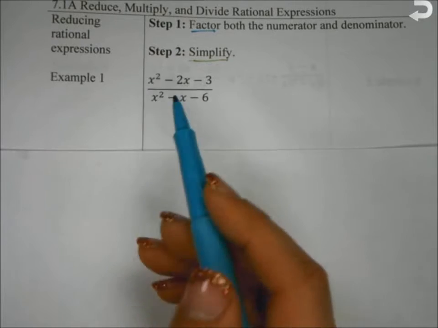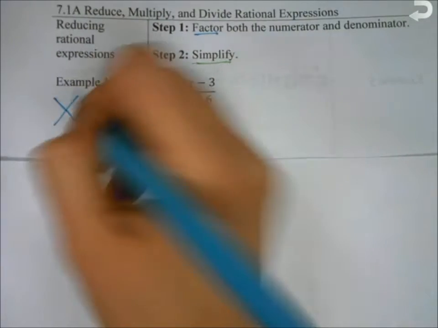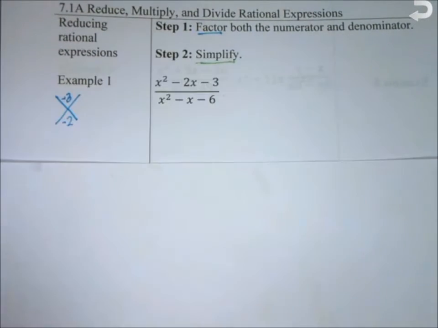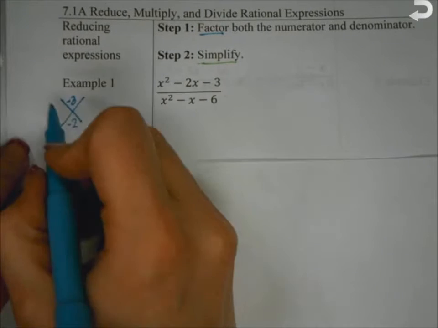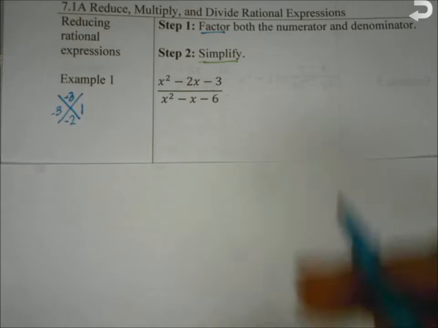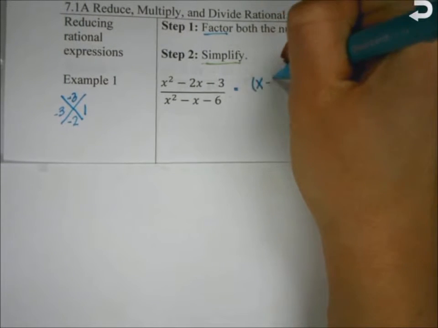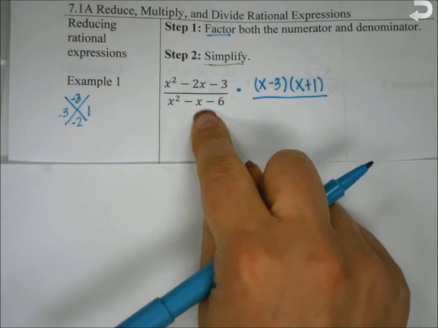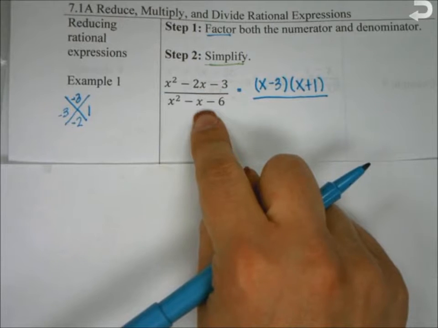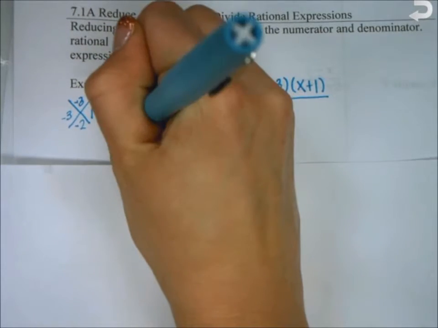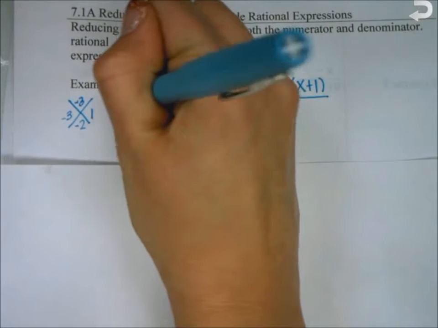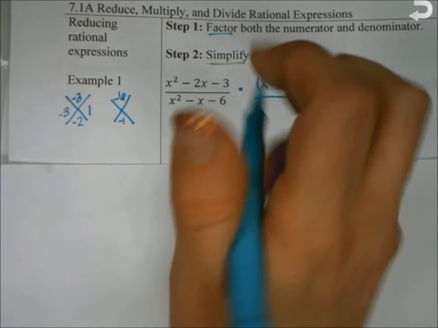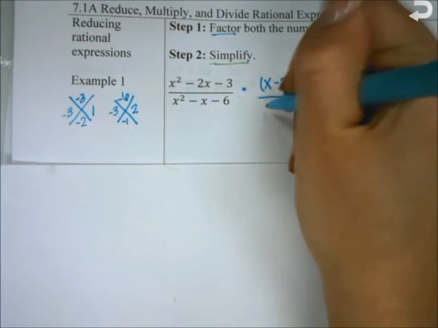Diamond method. So we're looking for the two numbers that multiply to -3 and add up to -2. Does anybody know what those are? -3, +1. So this numerator factors to x minus 3 times x plus 1 all over. What about the denominator? What method will we use there? Same method. So we're also going to look for the diamond. Two numbers that multiply to -6 and add up to -1. -3, +2. Okay, so that would be x minus 3 times x plus 2.